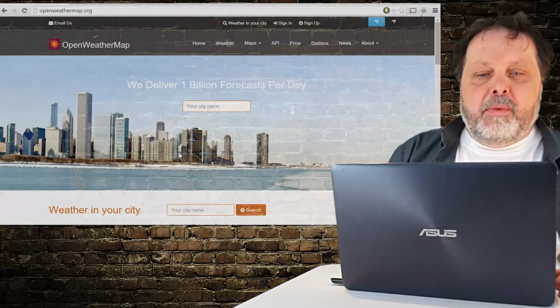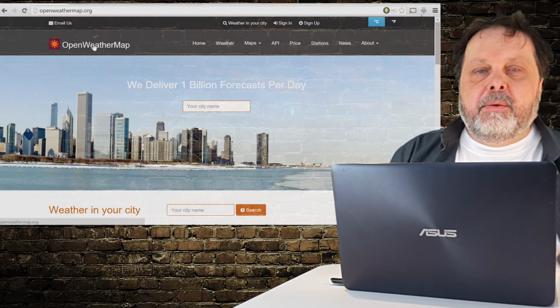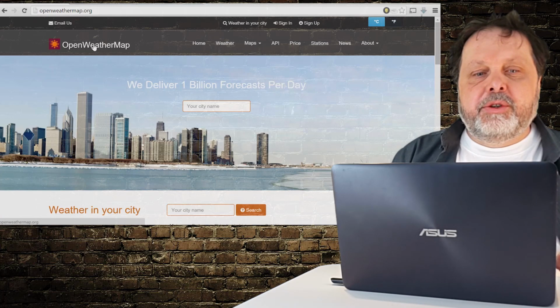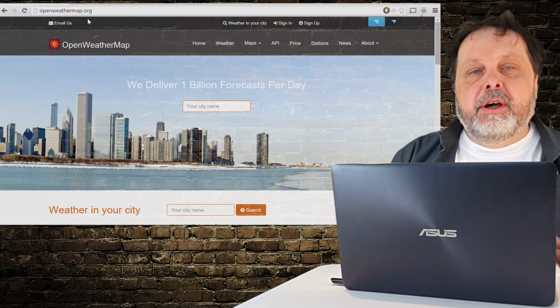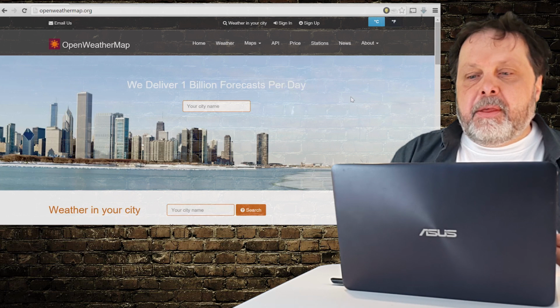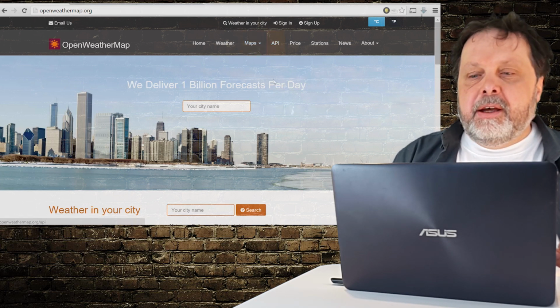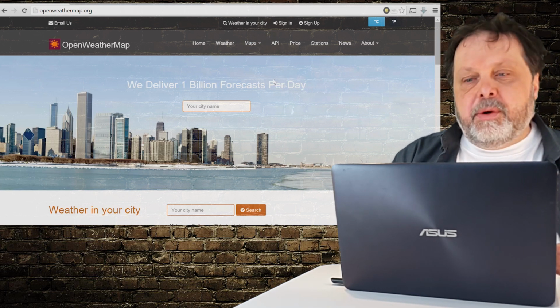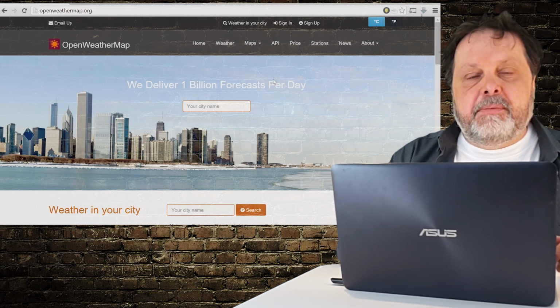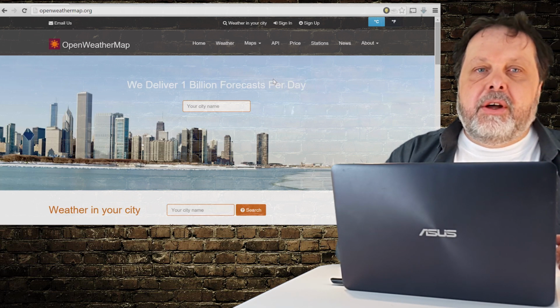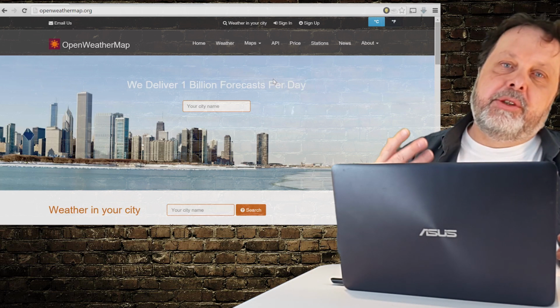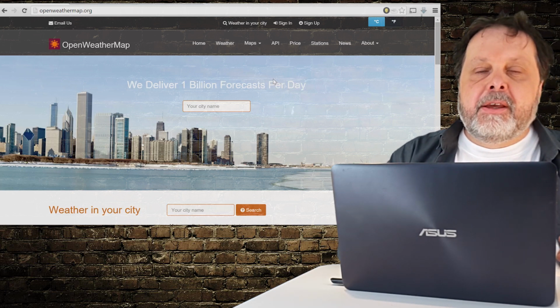So what I'm going to use in this little tutorial is the Open Weather Map API. So if we go to openweathermap.org, you can see this page, and over here in the middle you can see that they have an API. And if you find anything like that anywhere, that someone is saying that we have an API, most likely that is a REST API, and you can use it just as we will use this service here today.